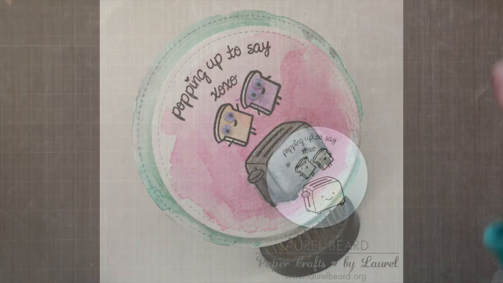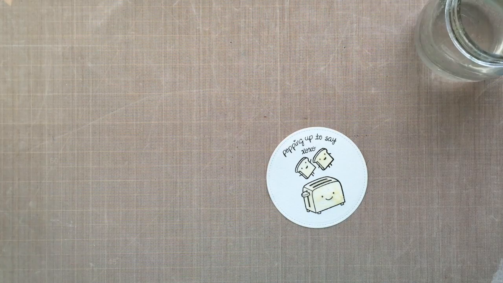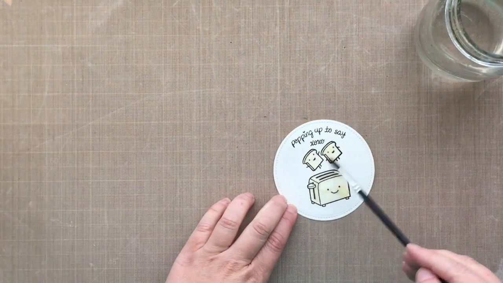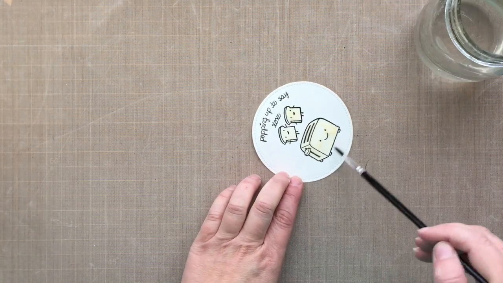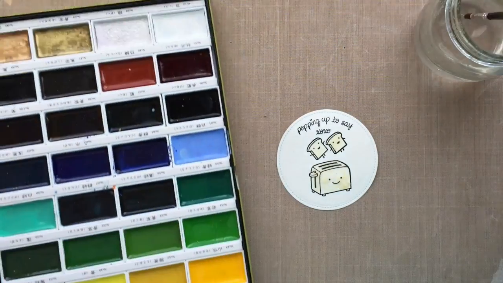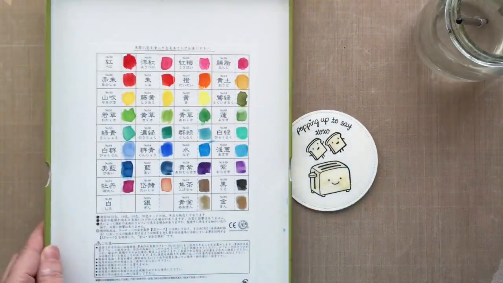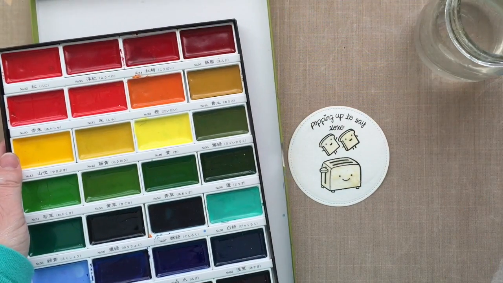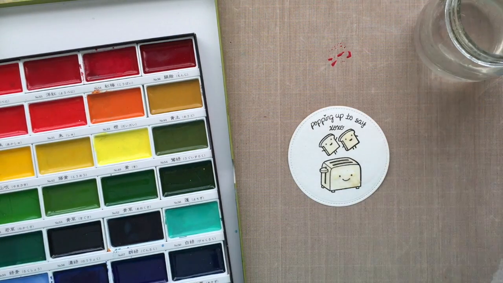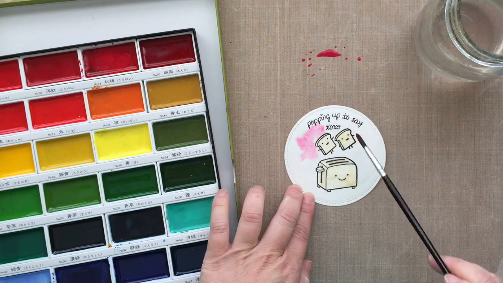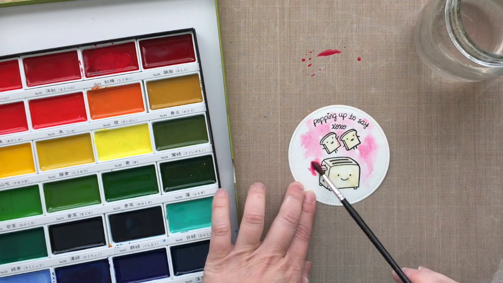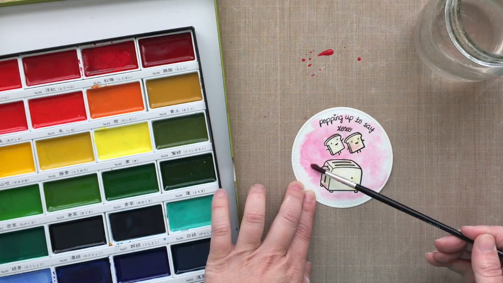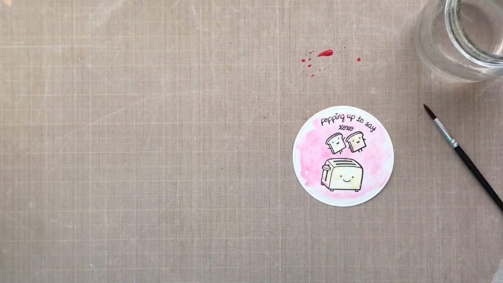Now it's time to go ahead and add some watercoloring. This is a jar of just regular old fashioned H2O, good old water. I've grabbed a brush and I'm applying a wash of water down on my base there. Then I'm going to add that base color. Now I can go over that liquid frisket. I don't have to worry about it because that liquid frisket is now dry. You can see it's almost like a cream color that lets you know it's dry. Anything that touches that, it's going to resist it. So I've grabbed some, this is my favorite watercolor set. This is the Gansai watercolors. I went ahead and put some down on my craft sheet and I watered it down some more because I didn't want it to be a super bright pink. The more water you add, the less intense the color is going to be.